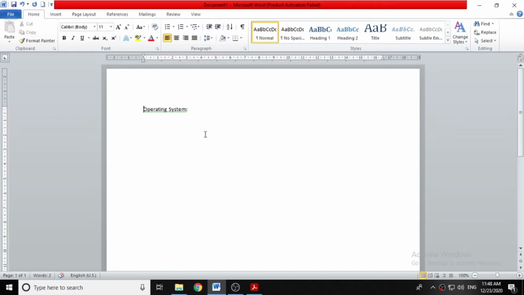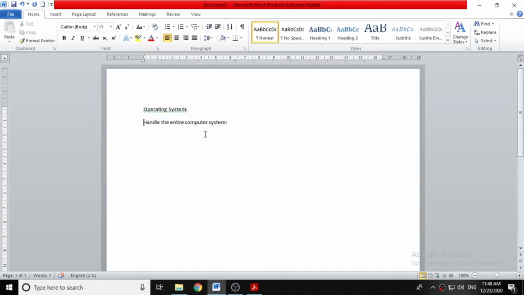So remember, the task of operating system is to handle the entire computer system. When we switch on the computer, first of all, operating system program starts. If any error occurs, then it will display the proper message there.